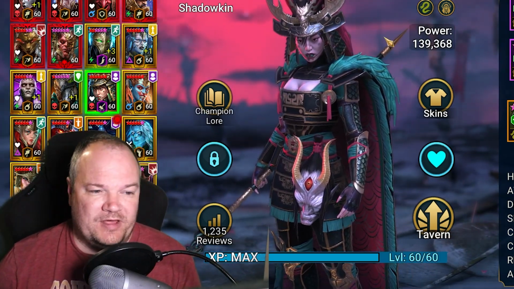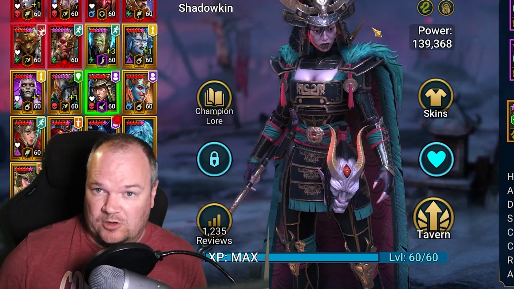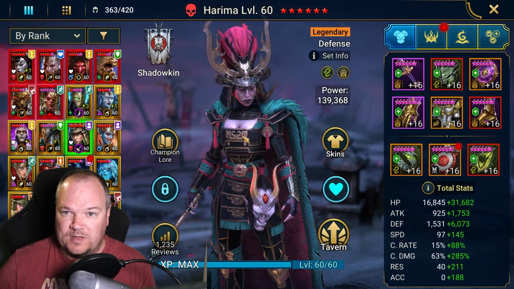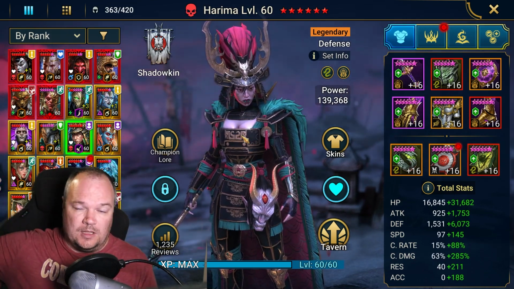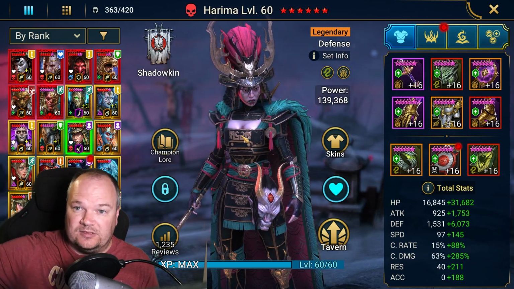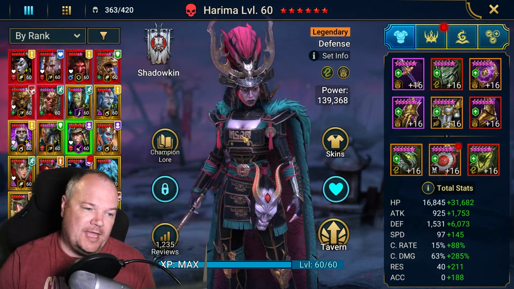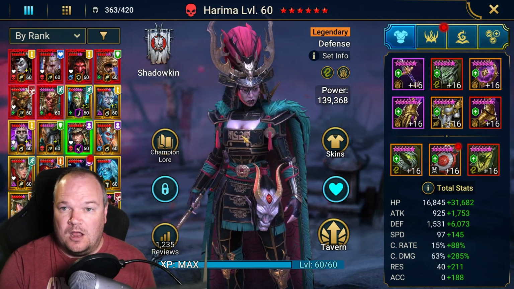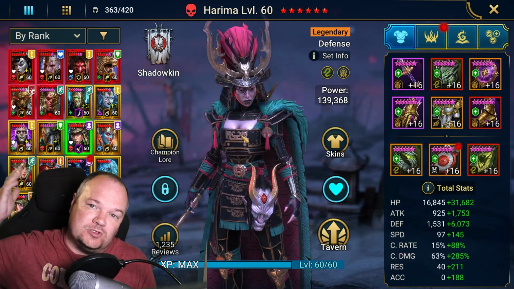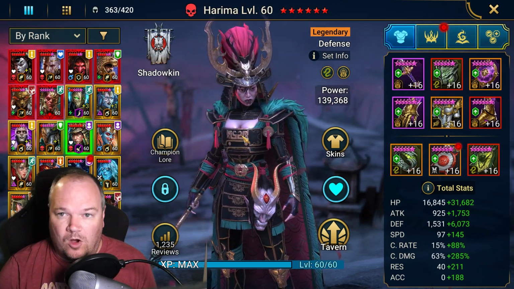I'm not going to go down that avenue again, but there are always going to be areas where you can improve your gear, and it is going to be the thing that sets you apart. So if you were to put my 6-star Harima against, let's say, some of my other friends in the community, like Zero Brew or PJ, and put them against each other one-on-one, I probably lose every time because they have much more developed gear than what I have on my account.